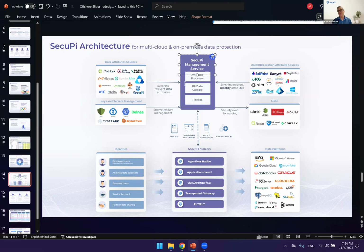Of course, in order to identify those offshore teams, we need to have context. We need to have the user context. And that's why the management server, this control plane, also is integrated with your identity and access management. For example, to identify a user based on location, the role of the user, the citizenship of the user, his authorization can be pulled, for example, from Azure AD, from LDAP, from SailPoint, from Saviynt, from Okta, right? And even from HR systems like SAP HR or Workday. So we are pulling the user attributes to identify those offshore teams automatically.